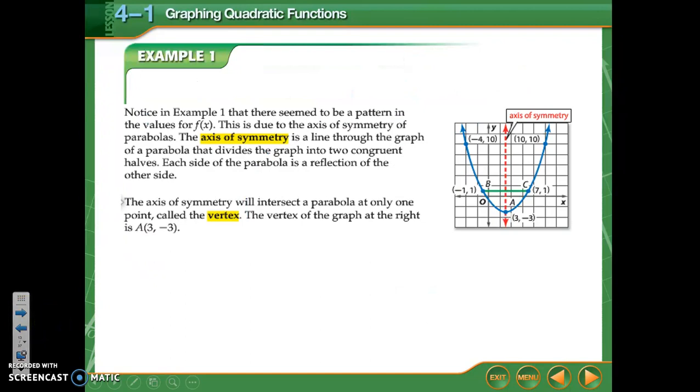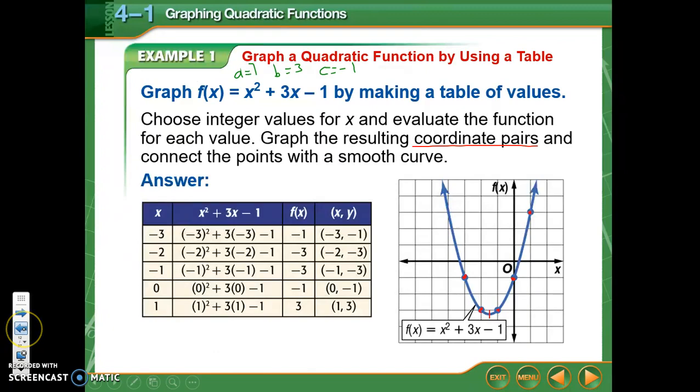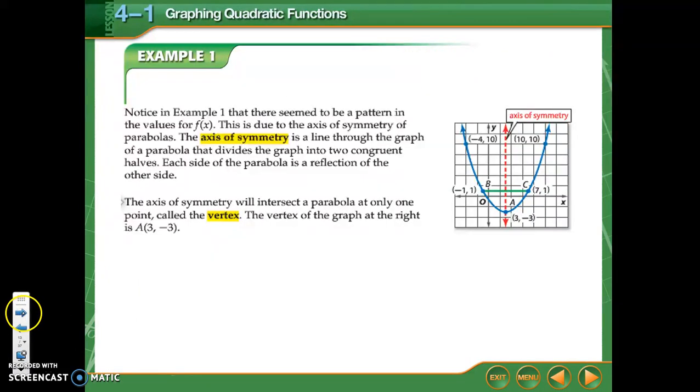Okay, so in that first example, if we go back to the table that we made, notice that there's kind of a pattern that you might see in the y values. Both of these y values are the same. Both of these y values are the same. And if you'll notice, this point, the point 1, 3, over here is the point -4, 3. So they have the same y value. So I have a whole bunch of points that are symmetrical around the middle of my parabola. That is always going to be the case. Parabolas are always symmetrical.